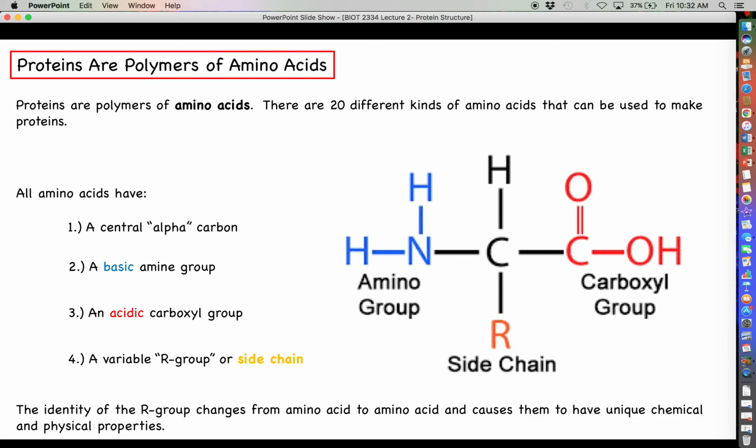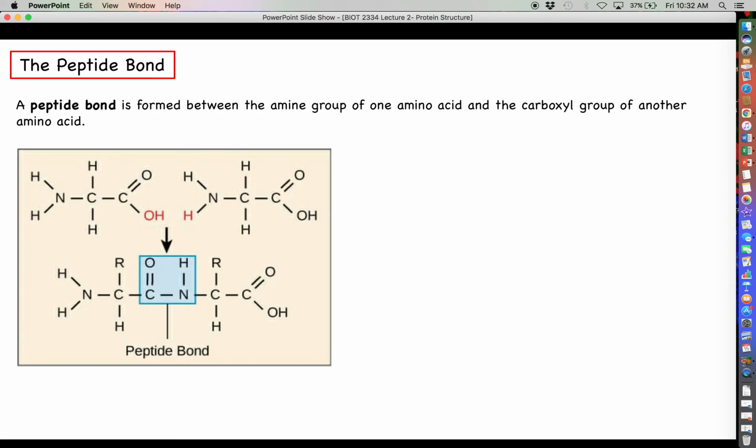Some of the side chains can be rather large and rather bulky and contain a lot of atoms, so sometimes it's just easier to say, okay, I'm going to skip all that and I'm just going to write the letter R. But we are going to want to pay attention to what makes the different side chains unique and different from one another, because that is what makes an amino acid unique here.